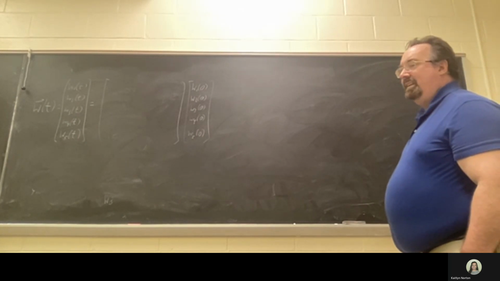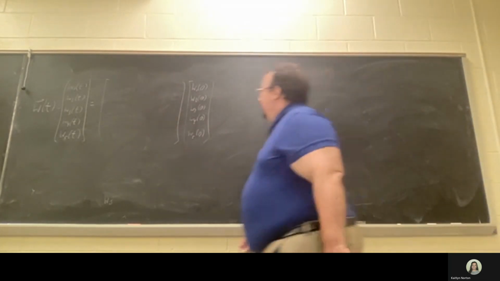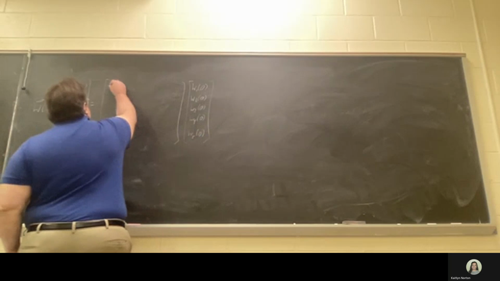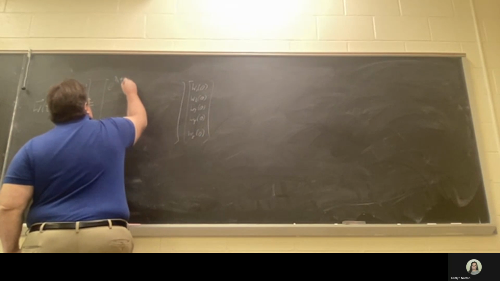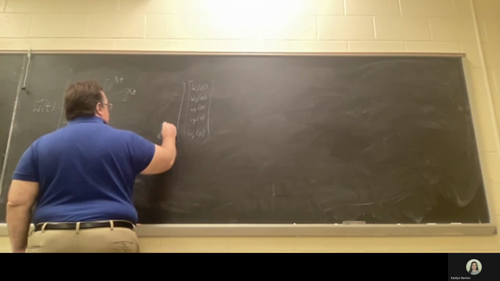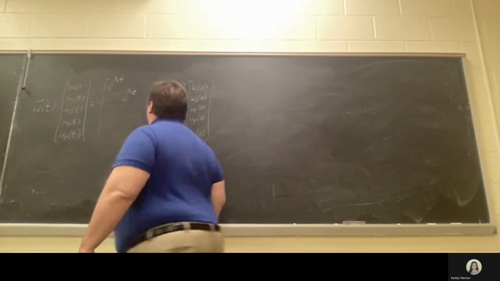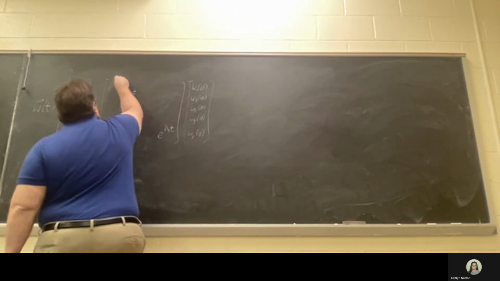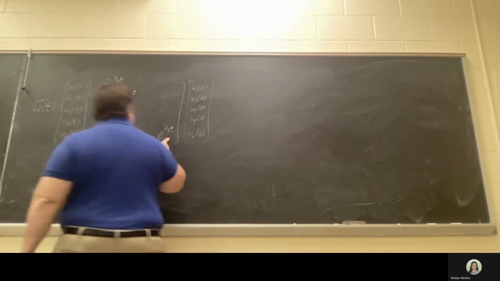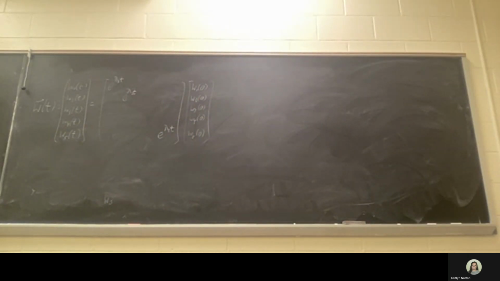I rewrote all of them first in order. Okay. Now 3 of these are very short. W1, W2, and W5 are just initial values times e to the lambda something times t. Lambda 1 in this case, lambda 2 in this case, lambda 3 in this case. Now, this is the exact sort of thing we saw in the diagonalizable case. It's just an exponential times initial value, nothing more.